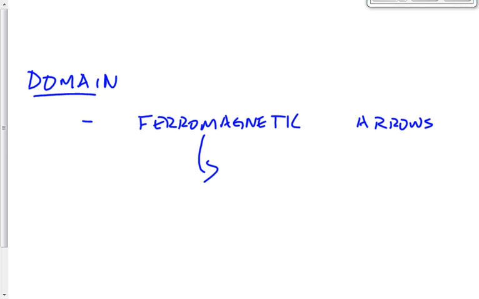Can you give me an example of a ferromagnetic material? What's the most common one? What's the most obvious one? Iron is probably the most obvious because the chemical symbol for iron is Fe. But then we've got steel as well. We've got a number of other ones as well, but these are probably the most common ones. Iron, steel, so on. Give me an example of a non-ferromagnetic material. I'm sorry? Rubber is a good example of a non-ferromagnetic material.